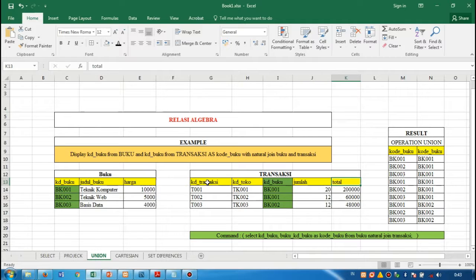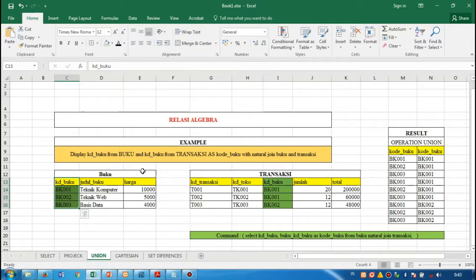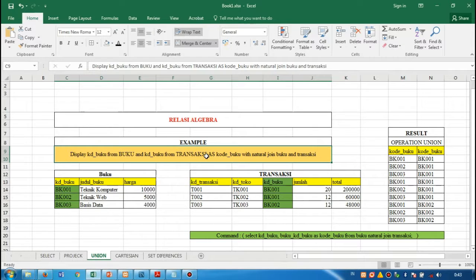So I want to display kode buku from buku and kode buku from transaksi as kode buku with natural join buku and transaksi.